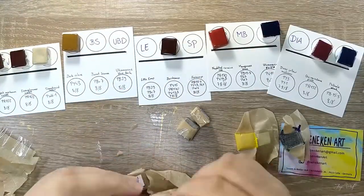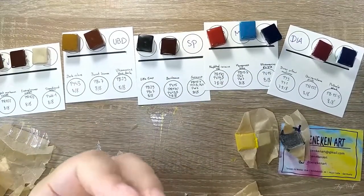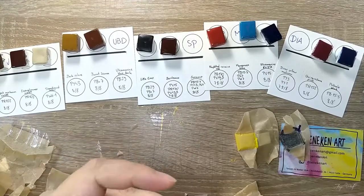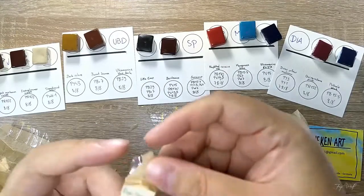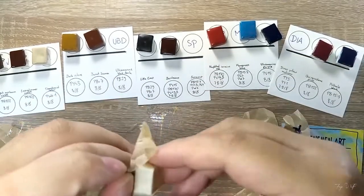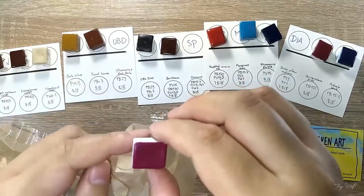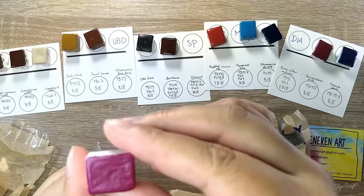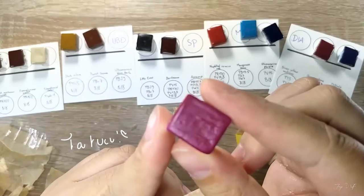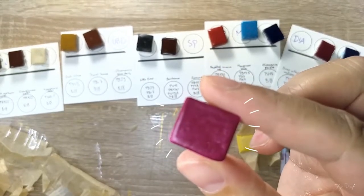Each paint had a mini label on it to show what colour it is, except for one — a surprise colour that was sneakily included to say thank you. I was so excited to find that. I wrapped them and placed them on the swatch card one by one to remind me what colour each pan is, but I ended up forgetting and mixing them up anyway. They even had the names written on the bottom but I still got confused.